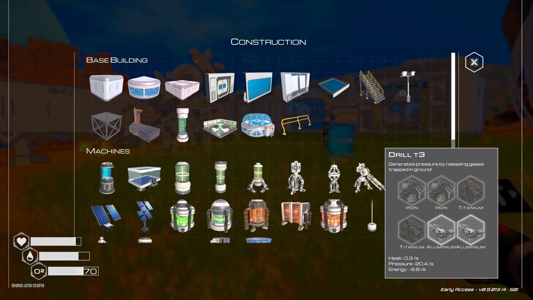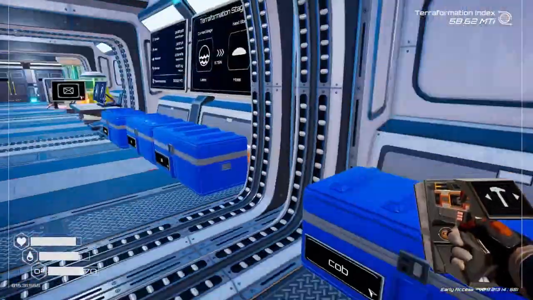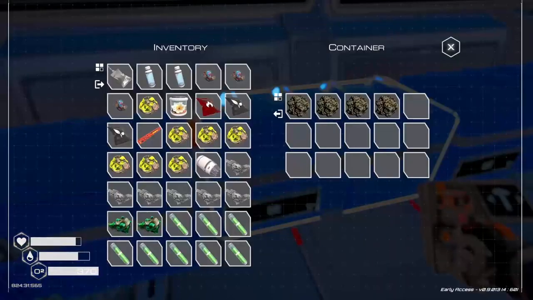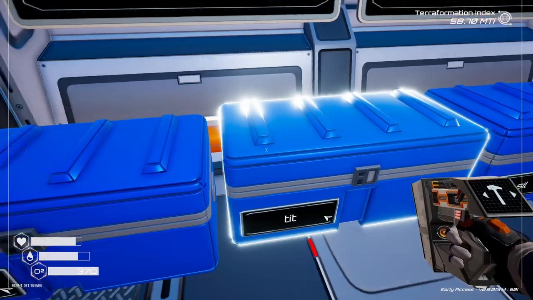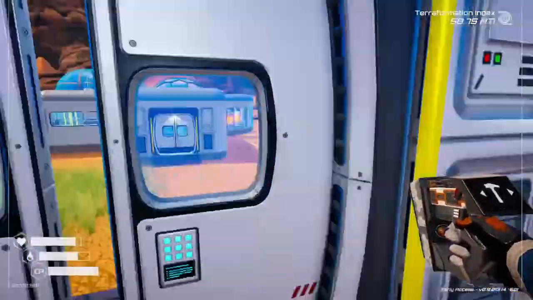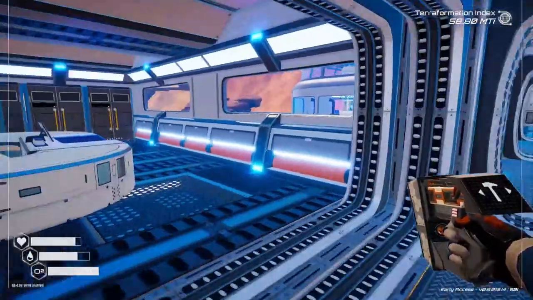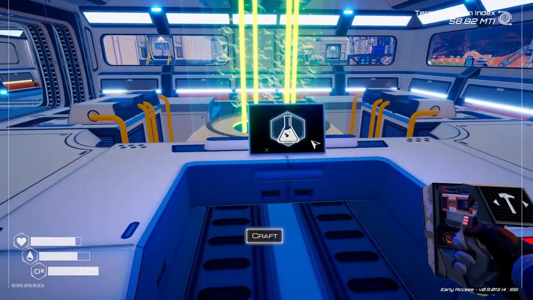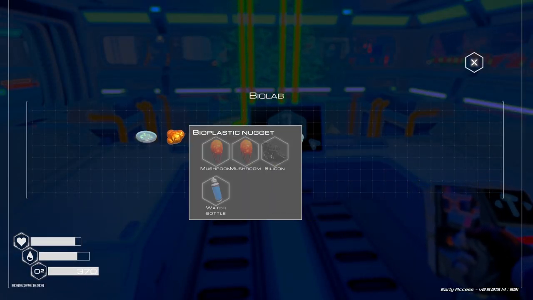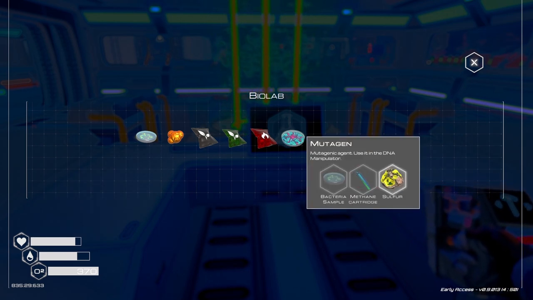Aluminum, iron, and titanium. We can do that. Let's make another drill. Aluminum, titanium. Whoop. Not quite yet. Let's go throw the LG in. Still can't make methane yet.